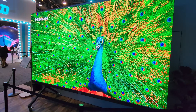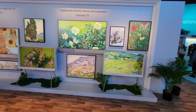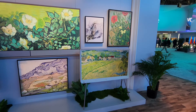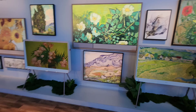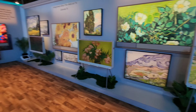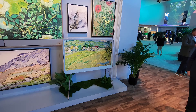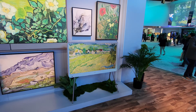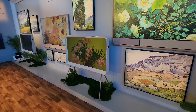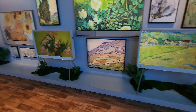Moving over to the new competitor — I'm not sure this one is going to be in the States. It's their take on the Frame, which they had a TV like this a few years ago and discontinued. Matte finish, bulky design, but it has that retro Jetsons old-school design to it. Pretty cool.